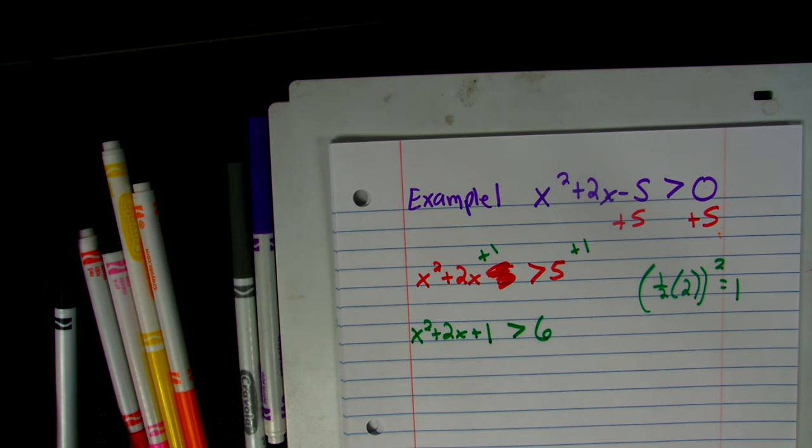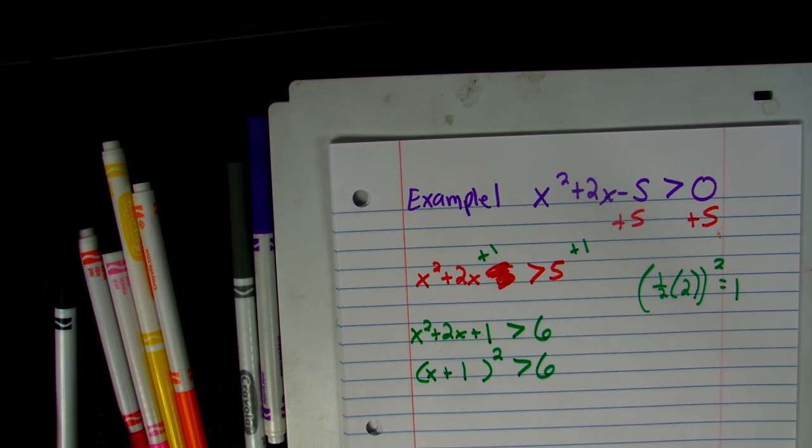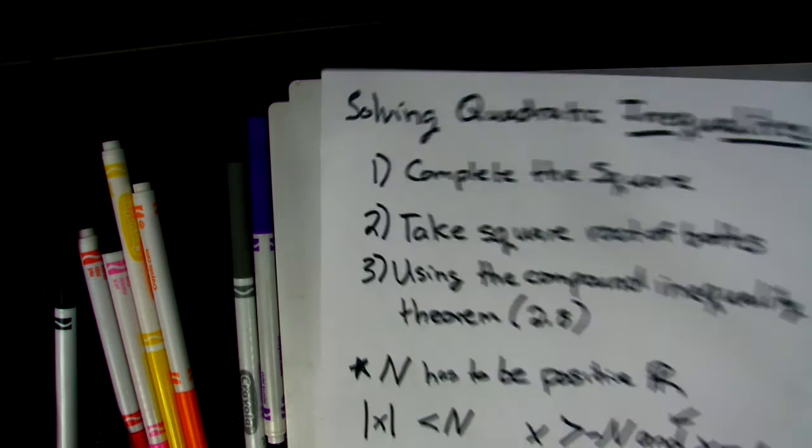Okay? So now that I've completed the square, I can rewrite this as a perfect square. Remember, we guaranteed that this is a perfect square, so we can just take the square root of the first term and the last term and then keep our operation. So the square root of x squared is x. This is an addition, and then the square root of 1 is 1. All right, so now I'm done completing the square.